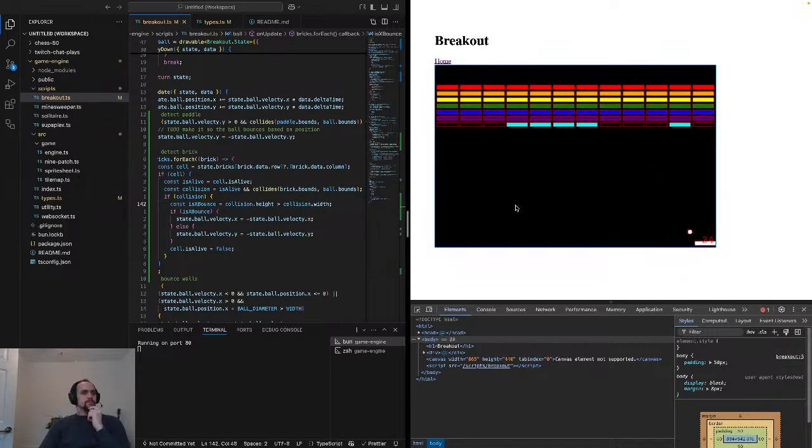Alright. I think we want the ball... Oh, what just happened? I missed it. I think we want the ball to move a little bit faster than the paddle.